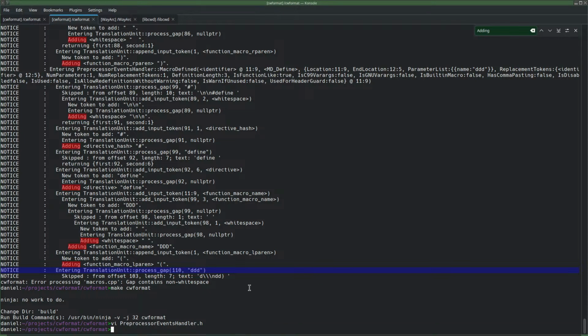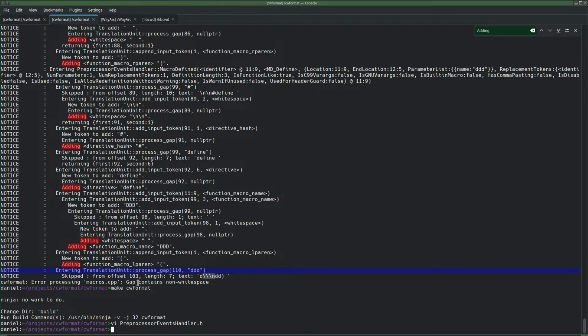Yeah, it seems that process gap is not working as I expected, or just not working. I'm calling process gap, looking for the DDD, and I think it should find that, even though there is a backslash new line in the middle.